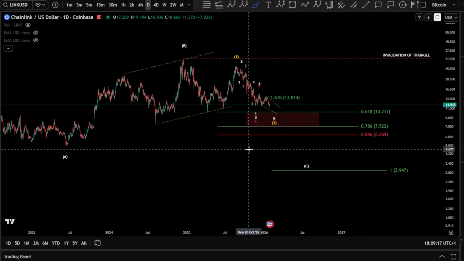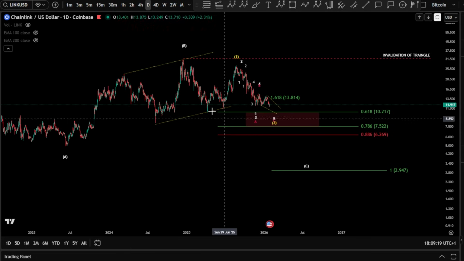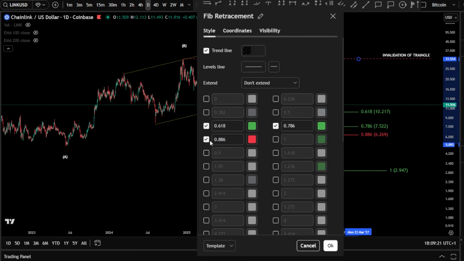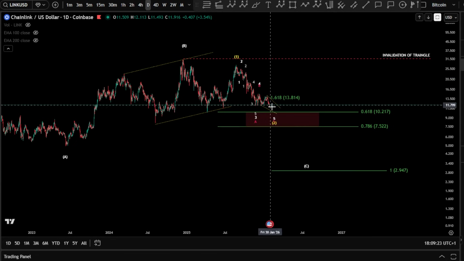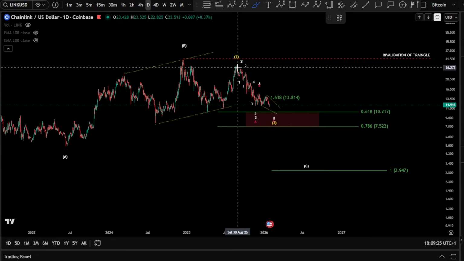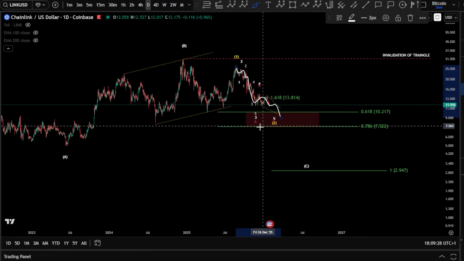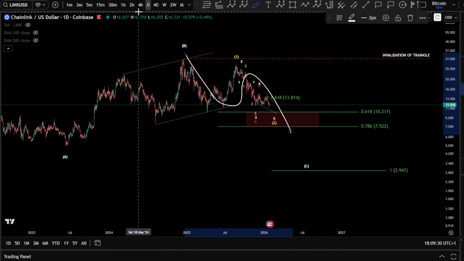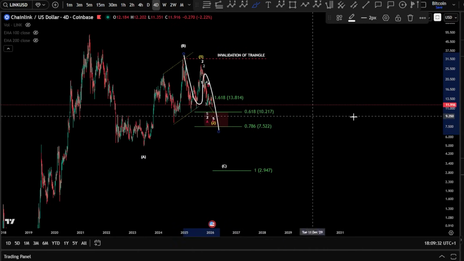Okay, guys. So the things don't look perfect, even if we are at the end of the impulse. It's not a good signal if this is a real impulse 1, 2, 1, 2, 3, 4, 5, unless it is an ABC here. Well, let me check what it might mean.